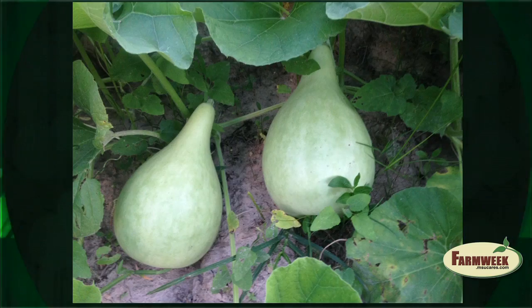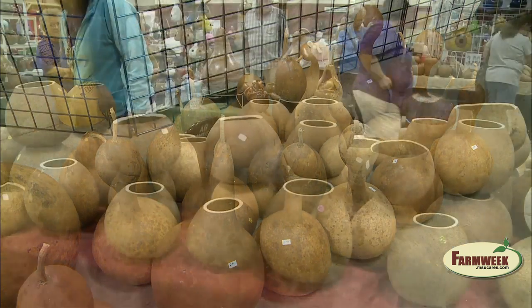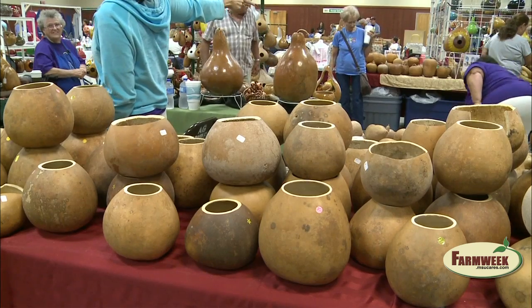You plant in spring and they mature, the vine will die in the fall, and you can leave the gourds on the vine all winter, or you can pick them up and store them where air circulation can get to them. You don't want them inside the house, because part of the way the gourd cures is to actually evaporate all the water inside of it, and it creates mold on the outside of the gourd. Gourds must be set on a dry surface to cure until the shell is dry and hard. Never cut or drill into a gourd that hasn't cured.